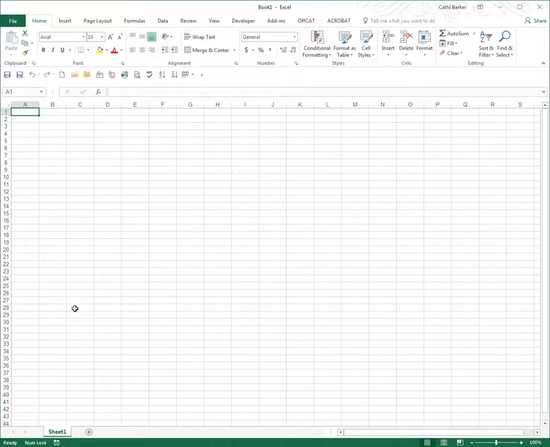I'd now like to rename sheet 1, and I find instead of right-clicking, which does allow you to rename, double-clicking is the quickest way. So I'm going to double-click sheet 1, the wording goes sort of grey shaded, and I'll type Jan, short for January. The cursor is still blinking on the worksheet name, and I need that to not be the case, so I'm going to press Enter. And now I'm back to actually editing my worksheet.